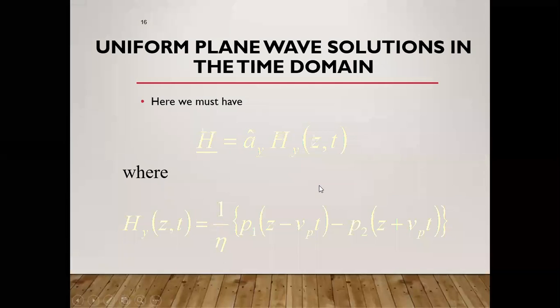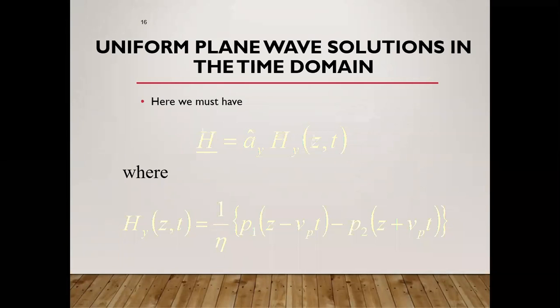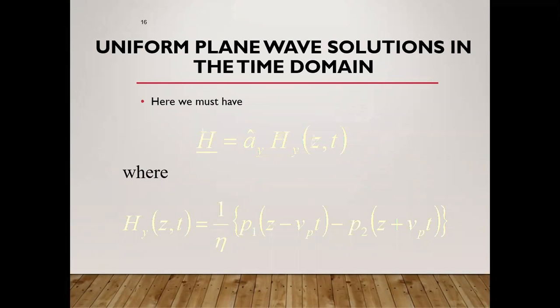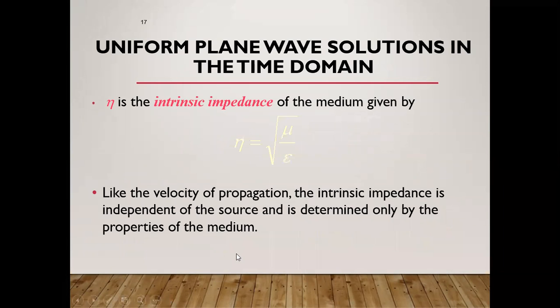Okay, similarly we have tried to simplify. What is the additional part here? The additional part is 1 by eta. Eta is the intrinsic impedance, and that matters. Why does it matter? One of the points was impedance matching. I hope you remember that point from network analysis. While the load is there and the signals are transmitting from the transmitting to the receiving antenna, we are interested in the AC analysis. That is, whether the transmitting and receiving impedances are matching or not. So here also eta is the intrinsic impedance for matching.